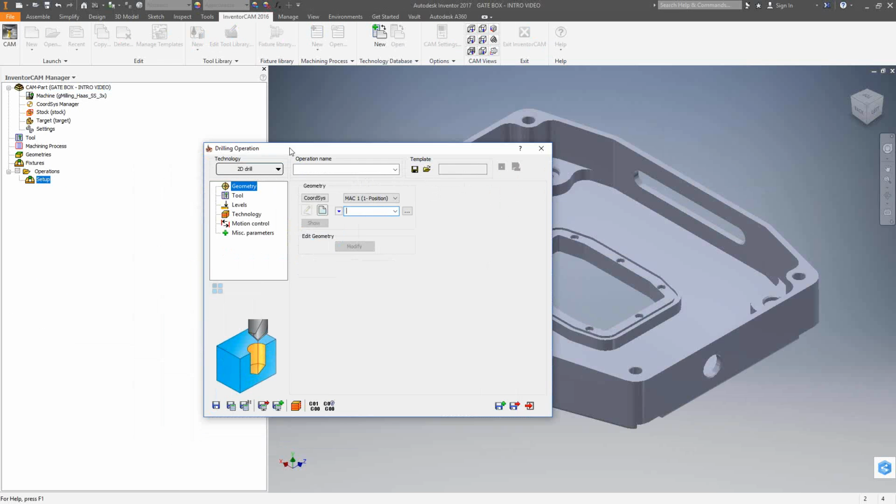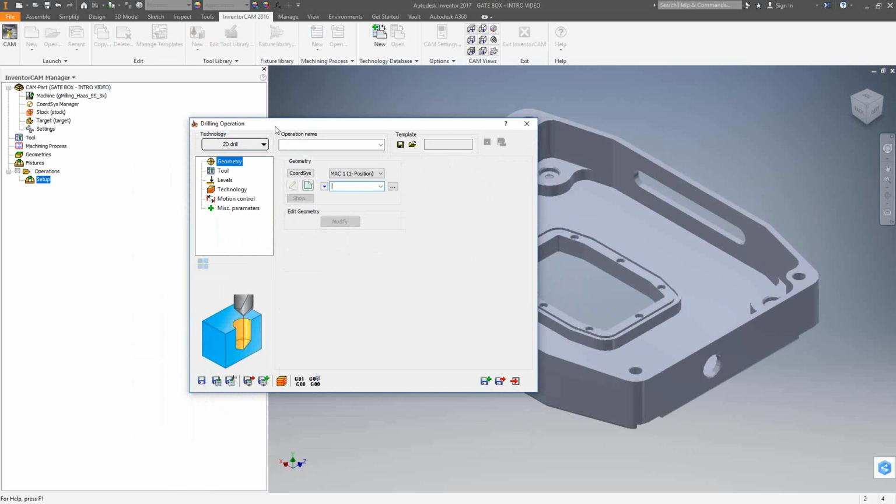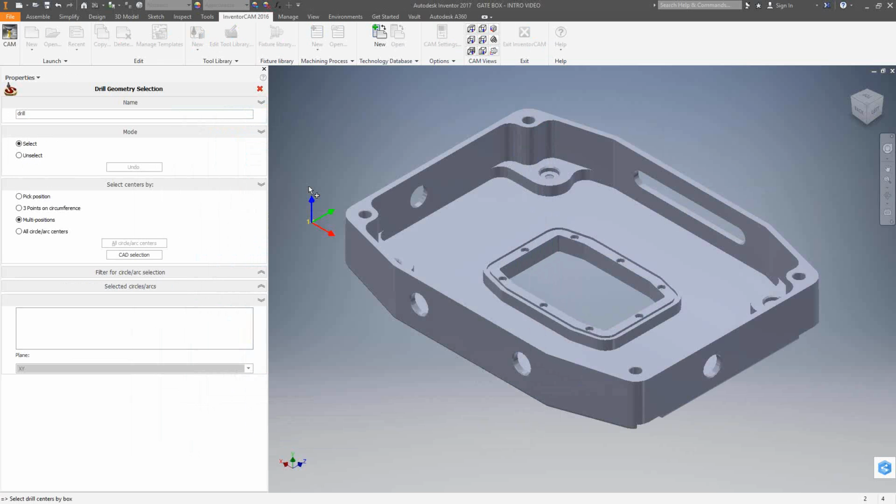So once again, this operation follows the same sort of workflow as you see with all the other InventorCAM toolpaths. We begin with the geometry. So click on New. And drilling is unique in that we are actually just choosing drill points. So those points could be a vertex from the solid. If we just hover over there, we should be able to find the point right there. Or it could be the center of any circle.